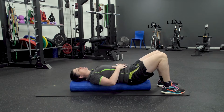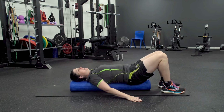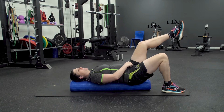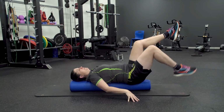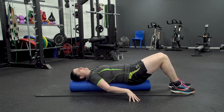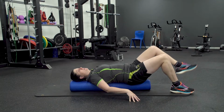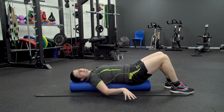Okay, so my rib cage is low, I've engaged through my pelvic floor, hands are on the ground. And from here, we're going to go to this position. This is called up. So your hip and your knee are at 90 degrees. Up, down, down. And you'll notice when I'm dropping down, it's slow and controlled. Okay, I'm not just flopping the leg down, I'm keeping that knee at 90 degrees the whole way through.